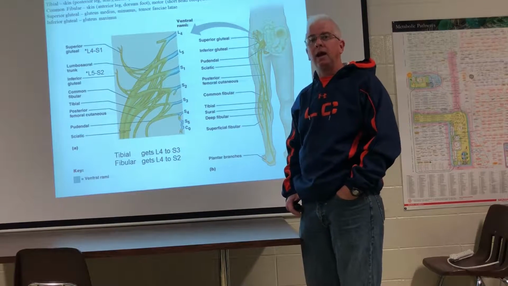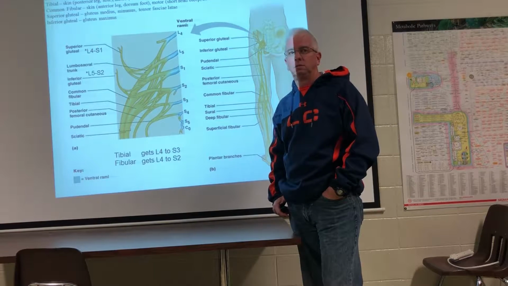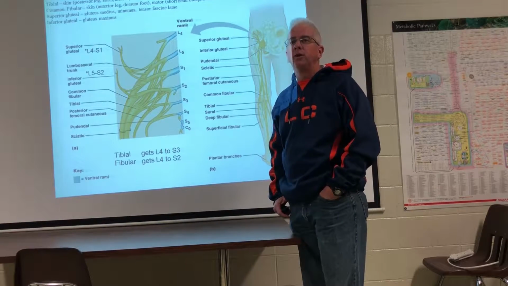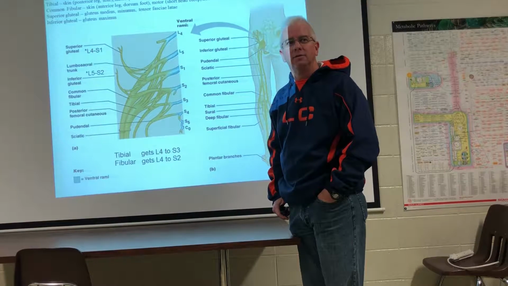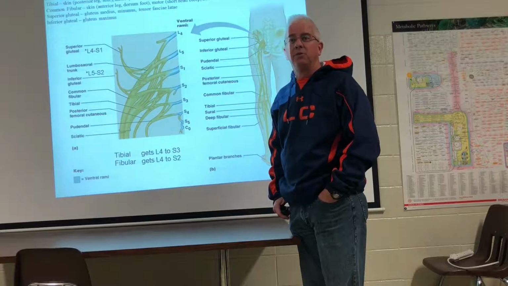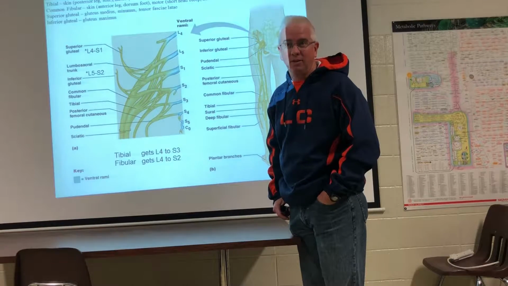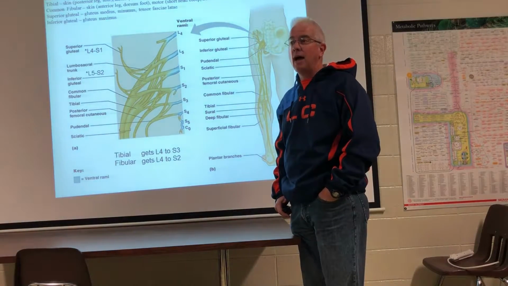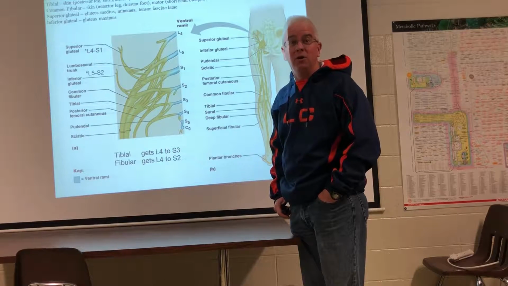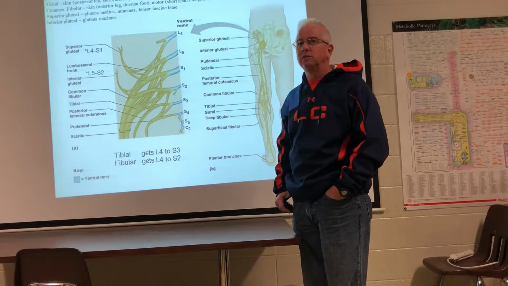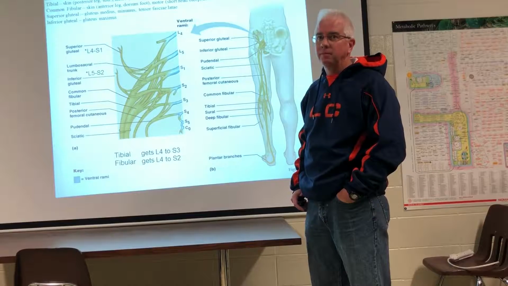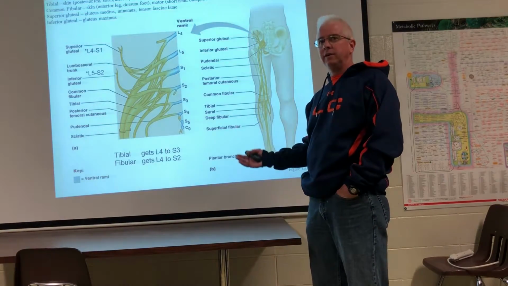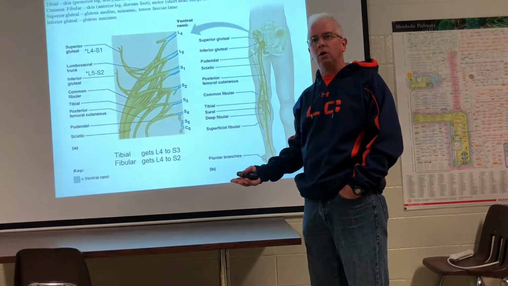On the back of my leg, I have 4 large muscles. 3 of them go all the way to the hip. See the difference? 3 of them on the front don't go to the hip. On the back, 3 of the 4 do go to the hip, and they all go to the same place. The only one of the hamstrings that does not go to the hip is going to be the short head of the biceps. Okay? So the innervations kind of sing that same song on the back.